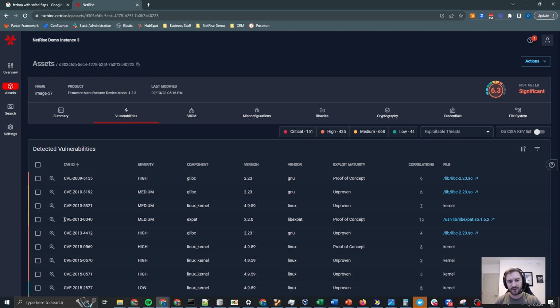So something that we do for every data point that we have in the platform is, often as either an asset owner or a manufacturer of a device, when you identify some risk, whether that is a CVE or a device misconfiguration or a weak binary or maybe a public key or a private key or a set of credentials that might be weak or default, one of the things you are likely going to ask yourself is, we found it for this one device, right?